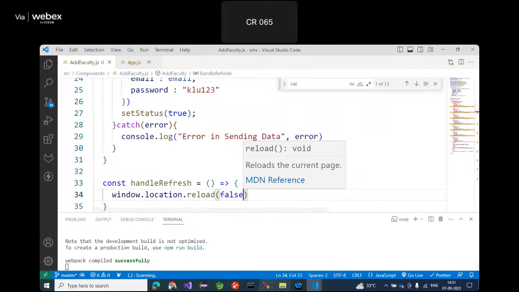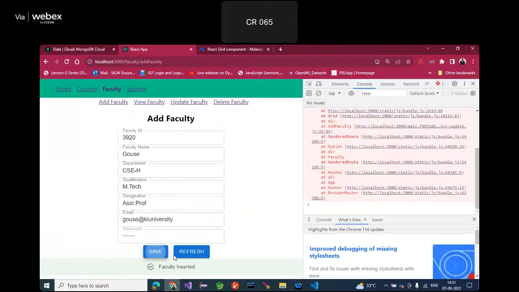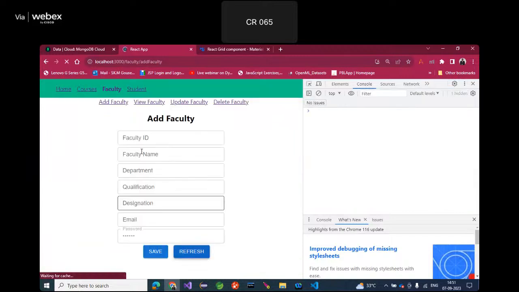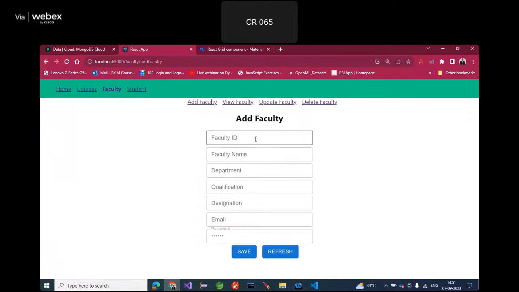So now from here, if I do this refresh, what happens? Automatically everything will be cleared.